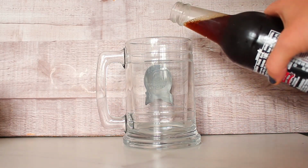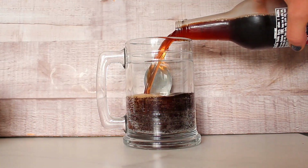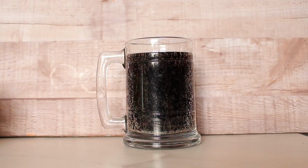Ralph and his friends like to stop at Tapper's to get a nightly cap of root beer. So what better than to do the same yourself? So I grabbed this giant beer mug that I had and we poured our root beer in it to look just like the drink that they get at Tapper's every single night.